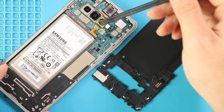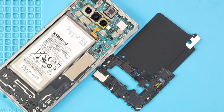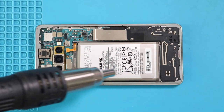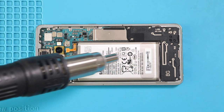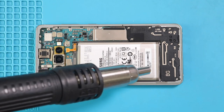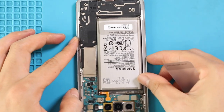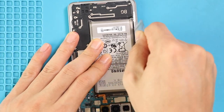Next, unplug the battery connector and take off the broken battery. First, apply the heat to soften the glue on the battery. For this, we are using a heat gun. Once you feel the heating is enough, use a card pry tool to cut the adhesive under the battery. And once you have some space, use a pry tool to lift the battery.